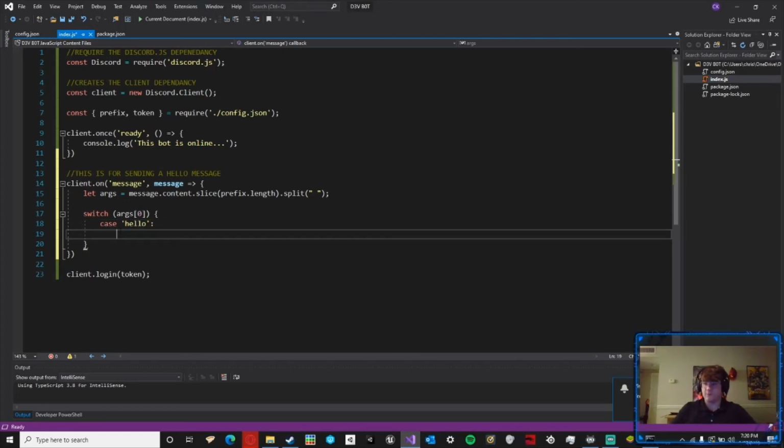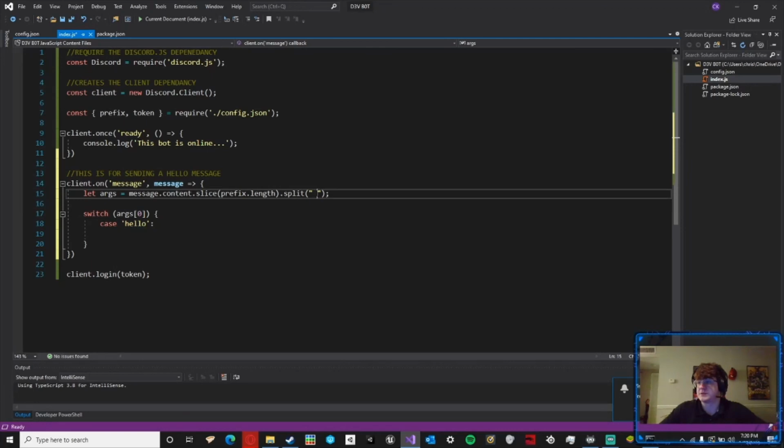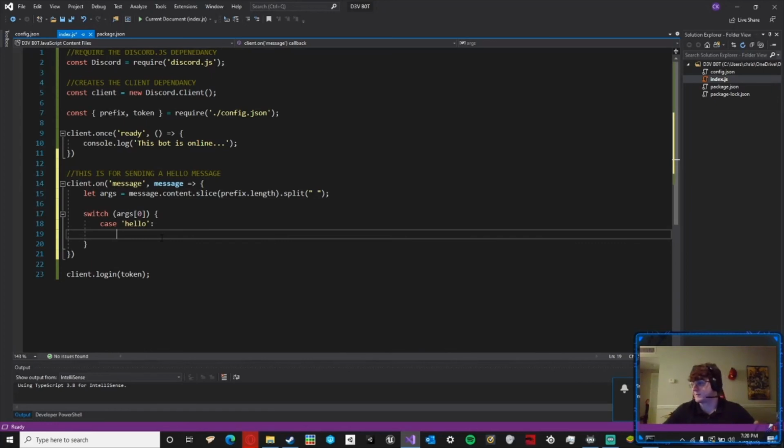So if the message hello is sent with the argument that we've created, which this little space right here basically shows that there's nothing between the argument and the message. I hope I'm explaining this right, and if I'm not, please feel free to join that Discord, and I will address your messages as best as I can.